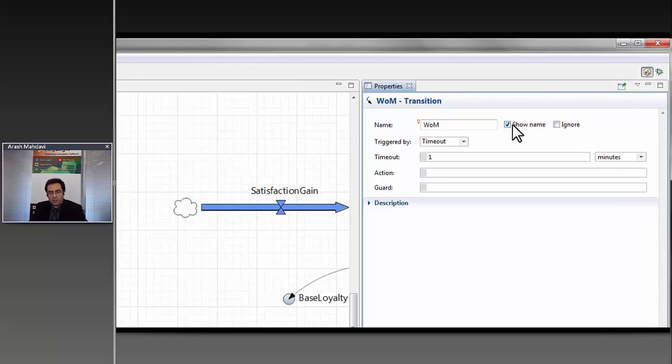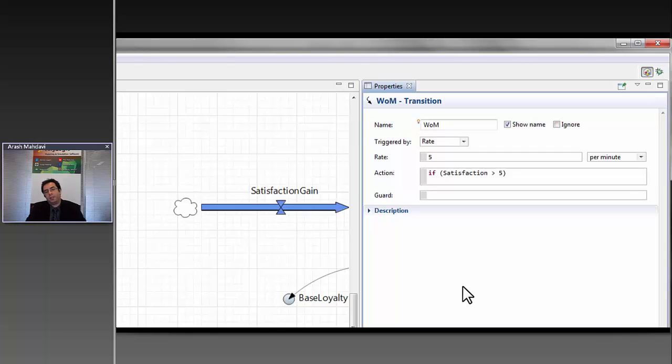So we call the first internal transition word of mouth, or WM, and it's going to be a rate of 5 per minute. And its action is going to be, if the satisfaction level of this agent is above 5, which means it's fairly satisfied, then it sends a message randomly to another agent.